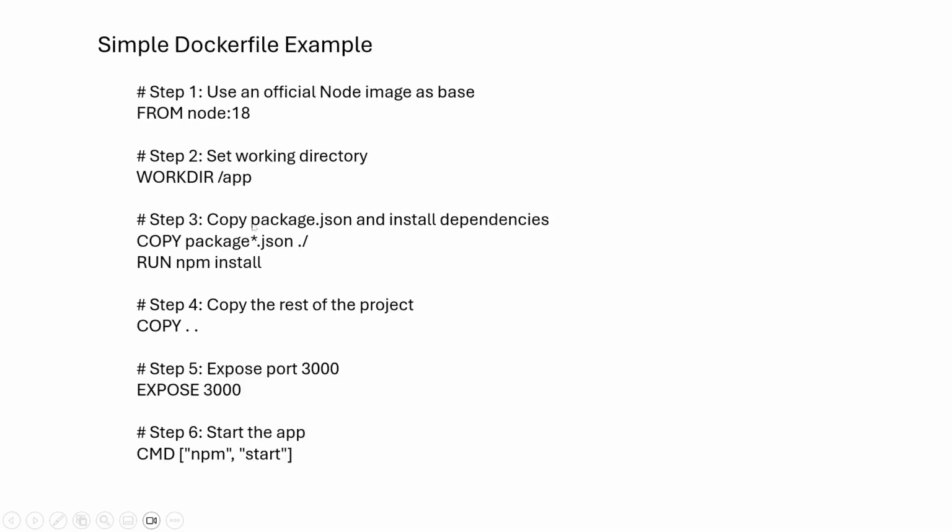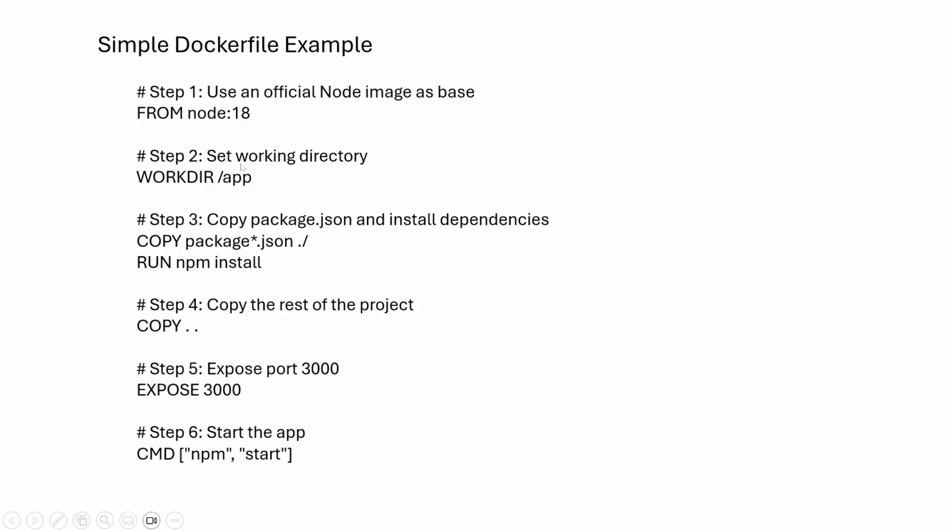So this is a sample Dockerfile. How exactly does it start? First you use an image. Here we have used a Node application, so we have defined FROM. All these things should be in capital letters. Then we define the base image. The base image can be anything. Here we use a Node.js application, so we have given node 18. In case you are using a Java based application, you can use JDK or some other thing. In case you are using a Python application, you can define FROM python.